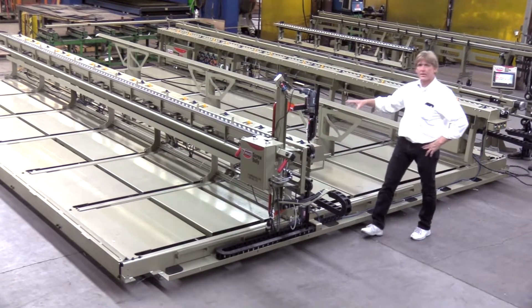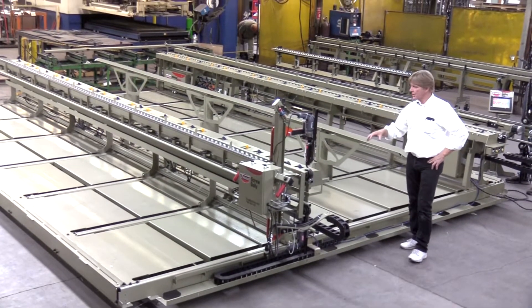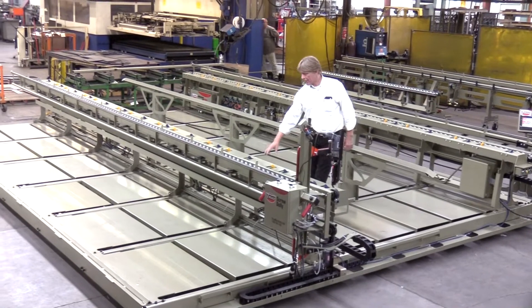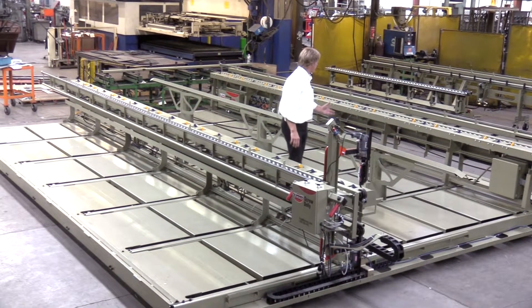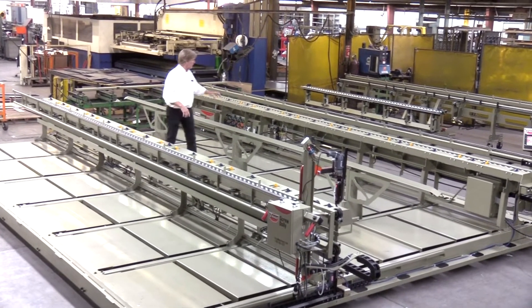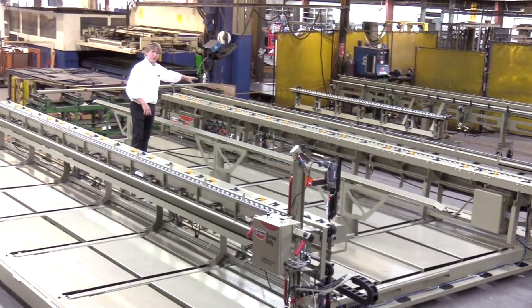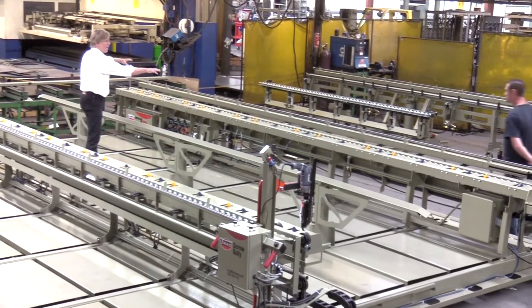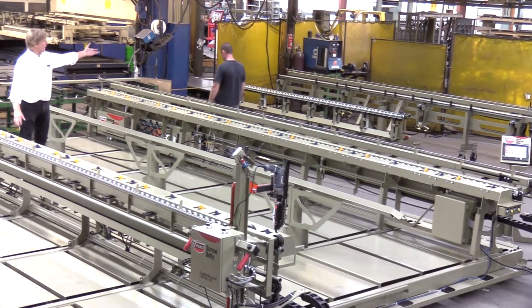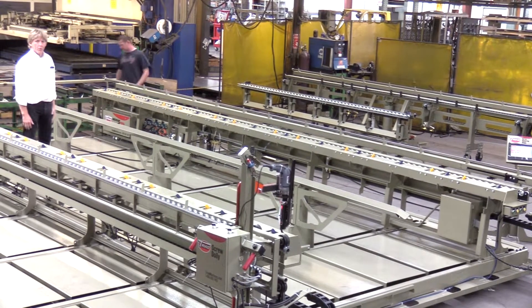Today what we have for you is the Nexus steel table. It's real similar to what some of you customers have already seen — it's our steel table that we came up with and developed. We've done a little bit more because you can actually do balloon walls and rake walls with this thing. This portion of the table you'll see on your right-hand side of the screen is actually going to pop right down here shortly. Then we'll get into the pivoting end for the rake wall and so forth.